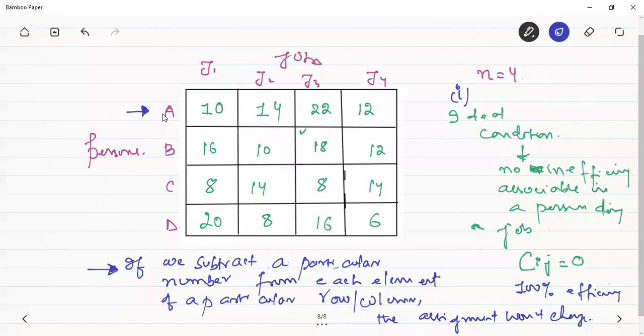Okay, अगर सपोज यहाँ पे कुछ नहीं होता, BCD नहीं होते, सिर्फ एक पर्सन होता और उसको 4 जॉब्स में से एक जॉब करना होता, you would have directly assigned him this job number 1. Let me give you one more condition here, is if I am subtracting 2 from each element, the new elements will be 8, 12, 20 and 10. अब मुझे बताओ आप कौन सा जॉब इसको देते? Which job would have you given to the person A?